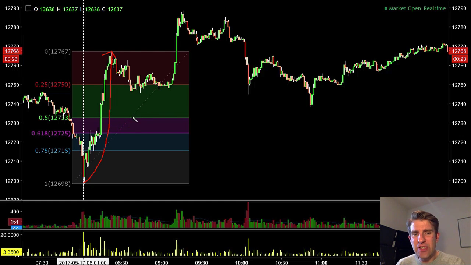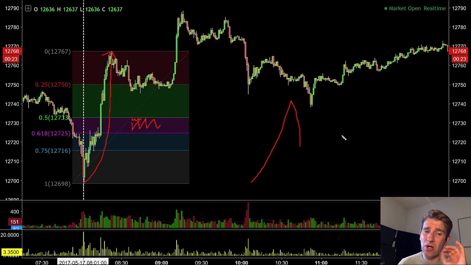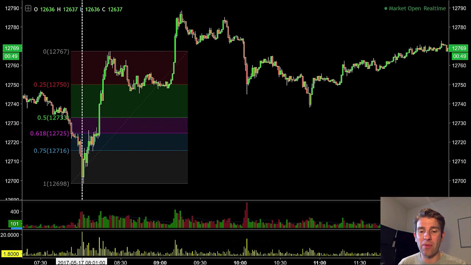Generally speaking, if we start going below this 50% level into this zone here, I'm not interested. For me, that becomes more of a choppy trading environment, and I'm going to use a different strategy. I'm not going to use my trend strategy. I'm going to be a little bit more cautious. Not to say I'm not going to take a long, but I'm not going to use the same parameters as I would if I was trading from a trend environment perspective.